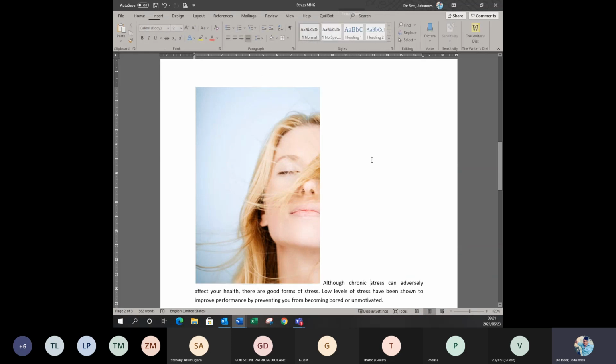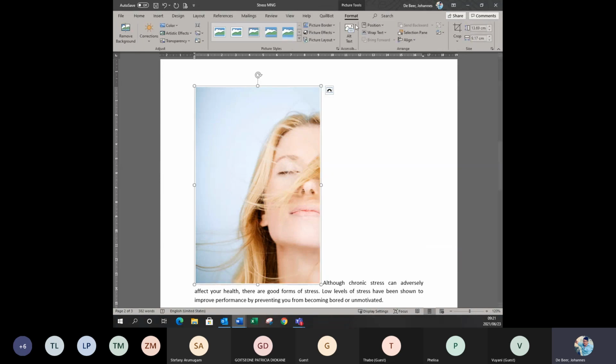That menu will only be there once you're working on a picture or anything graphical. If I click away from my picture, for example, you can see that format menu goes away. It's not there anymore. As soon as I click back on the picture, the format menu comes back. So make sure if you want to edit your picture that you first click on the picture so you can get your format menu. So now once I've clicked on my picture itself, I want to make this smaller so it fits onto my page, because this picture is too big for where I want it. So I want to change the picture size.